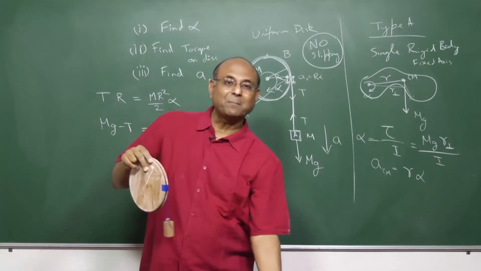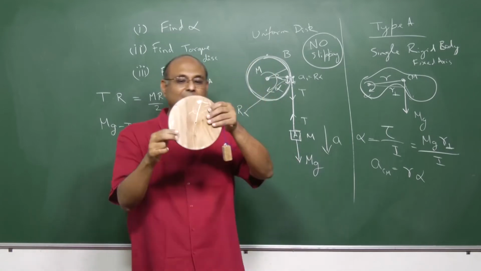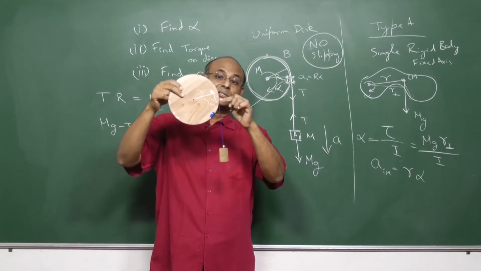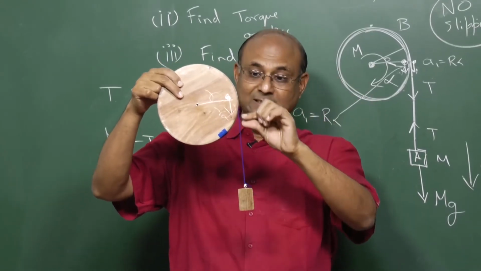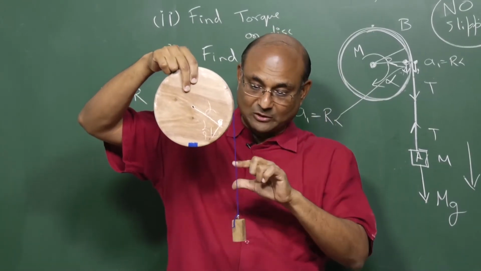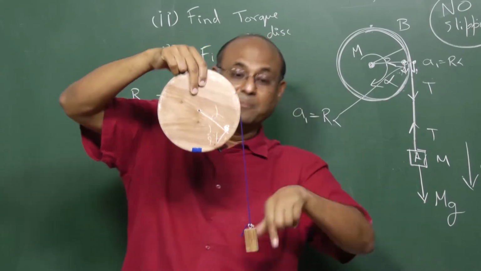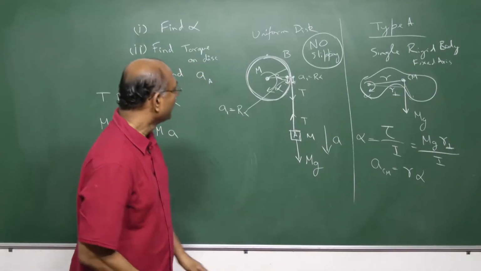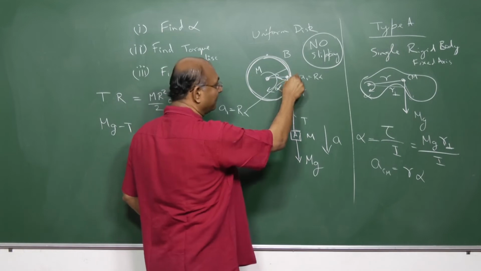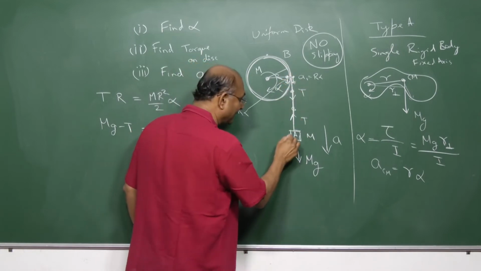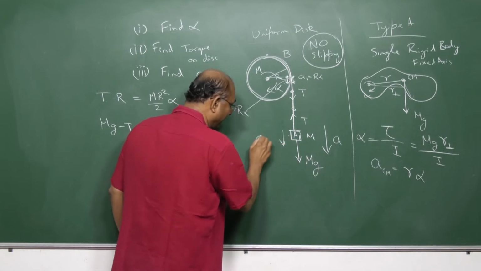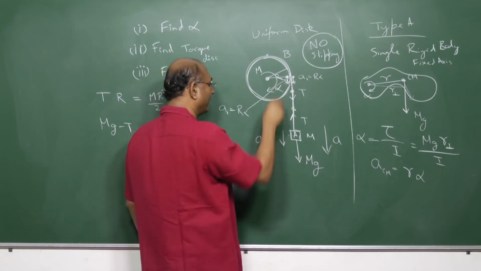But anyway, that's a very complicated question, right? So we'll have to think about that separately. But if I look at this, the acceleration of that point on the rope, it's right there. So as that point starts to come down, this fellow comes down, the block starts to go down. So because this is R alpha, this point is R alpha, this fellow's acceleration A is also equal to A1, which is R alpha.